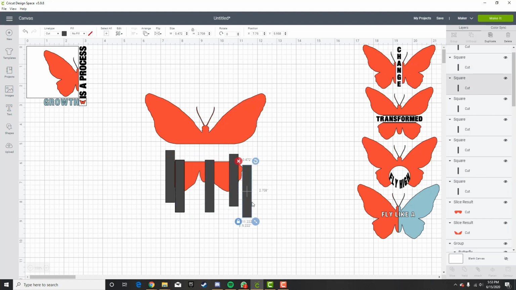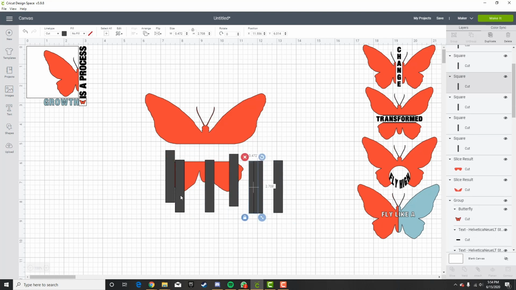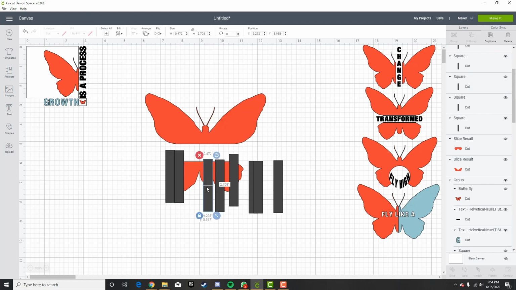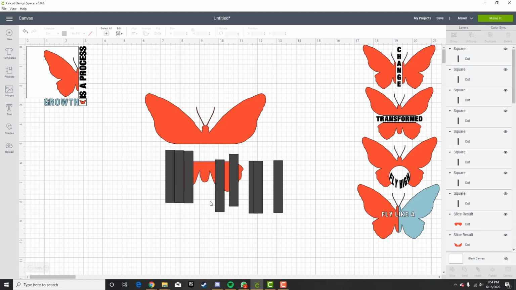Once you do that, you can simply move it along so that you have each singular line like so. All you have to do is adjust them. It doesn't have to align vertically, it only needs to align horizontally with each other. You don't want any space in between, you want them to be flush against each other. Simply cover the entire image and I'll be back once we do that.